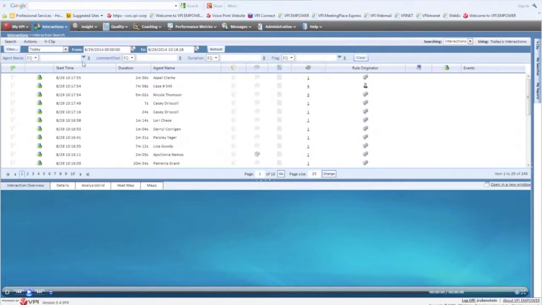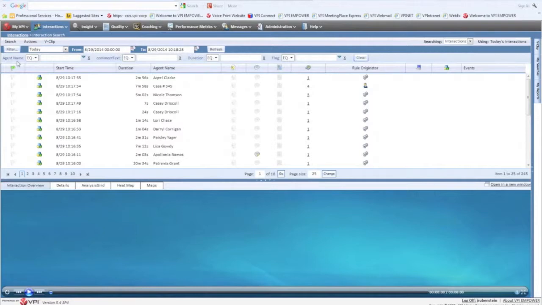So again, I've added agent name. I have added also comment text, duration, and flag, okay? And these I found are the best filters for me personally, okay? I love using flags to locate a call. Maybe I'm listening to a call and I'm thinking, this is a great training call. I could go in and flag a call and then go back later and locate that call based on a training flag, for example. Okay, so filters are great to drill into that data.